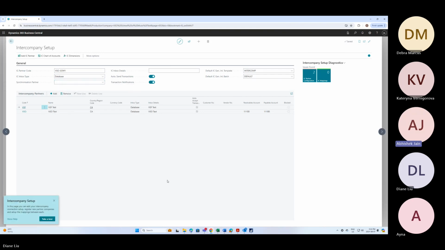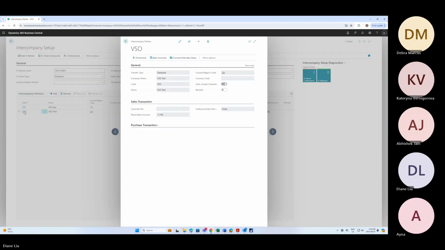Do you see VSO on the left hand side? Yeah, click up there. Click on the pencil icon on top. Just on top, you'll see a pencil icon. Yep, the first option.